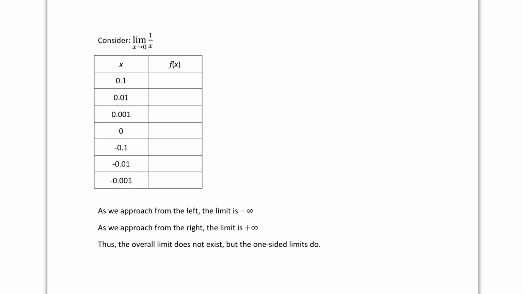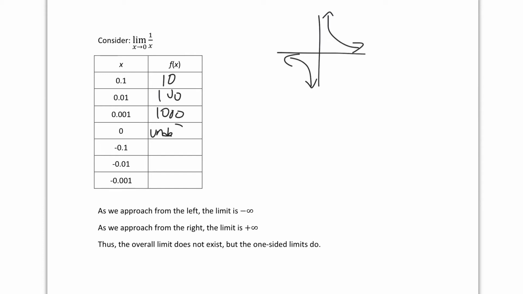Now, let's not do x squared. Let's just do 1 over x. Hopefully you remember this function from pre-cal. Looks something like this. You got the swoosh over here, and then a swoosh over here. If we start plugging in values into a calculator, 1 over 0.1 will be 10, then 100, and then 1,000.